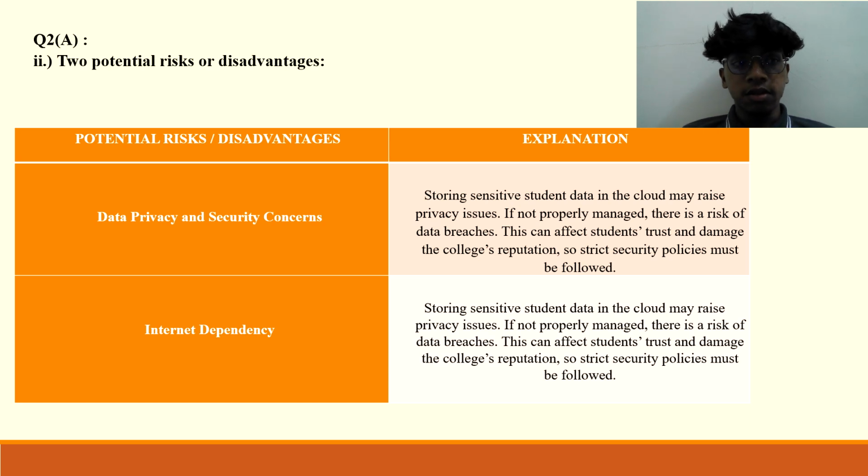Okay, guys. Now, let's move on to disadvantages. The first risk is data privacy and security concerns. When sensitive student data is stored in the cloud, there is always a risk of data breaches if it is not properly managed. This can affect students' trust and may damage the college's reputation. Therefore, strong security measures and policies are very important.